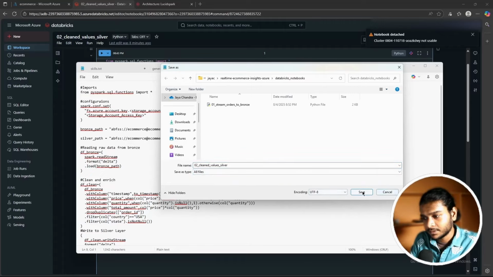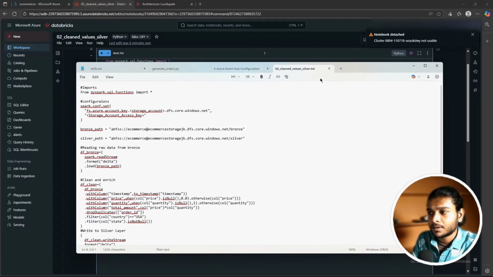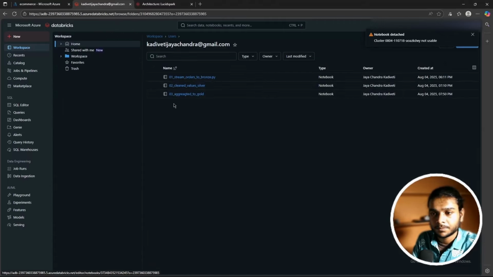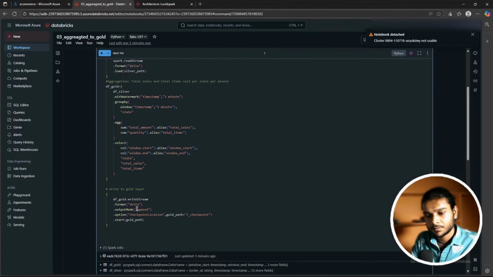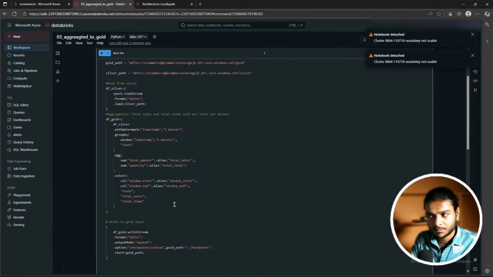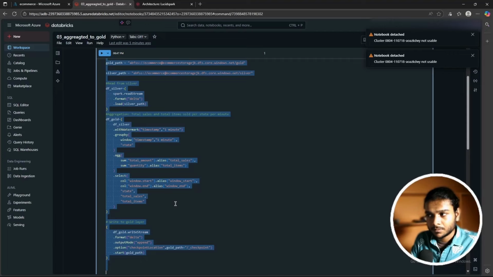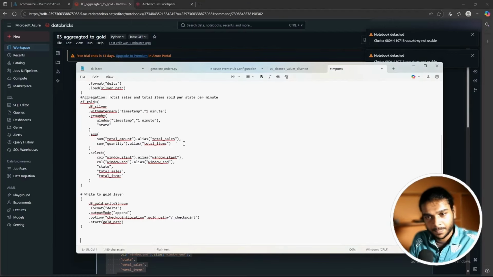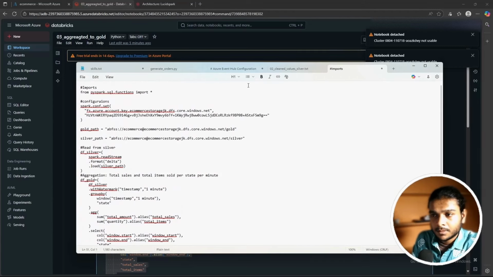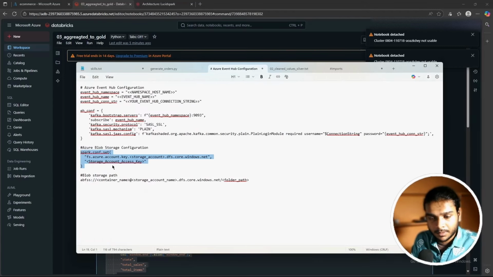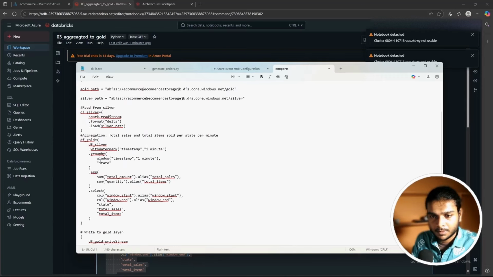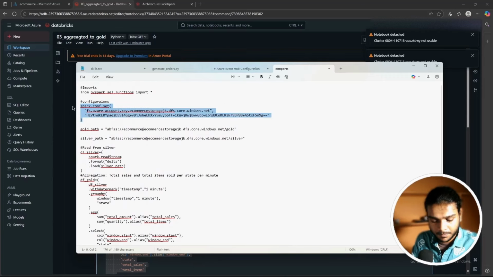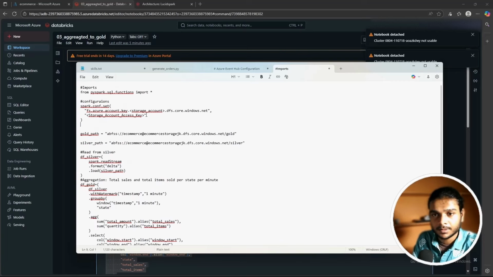And type all files, save. And for the gold table, save as.